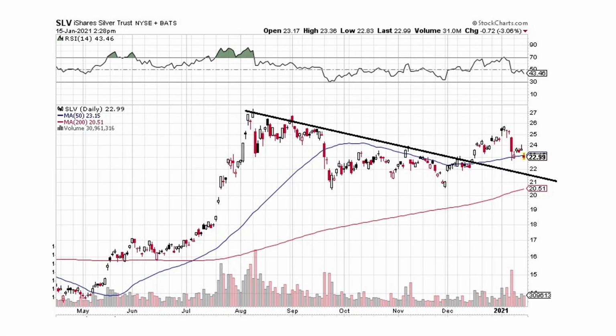SLV, same thing. We've got this downtrend here. We broke out of the downtrend. Big momentum move down. It fought its way back up, but there's no buyers here. See how small these candlesticks are? And it punched lower. So we might punch a little bit lower back to this trend line. We'll see what happens. This could be a shoulder, a head, and then a shoulder developing, and maybe we come back to this line back here, low 22s down here.